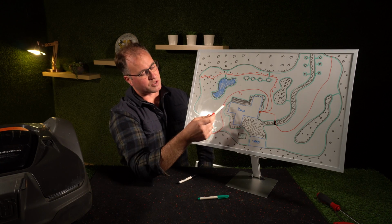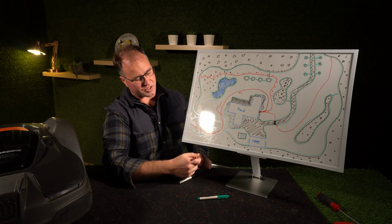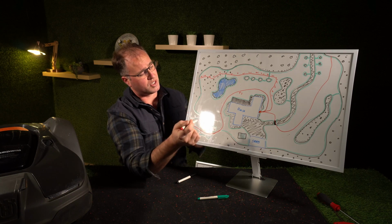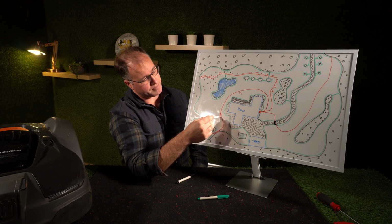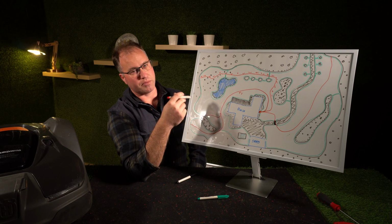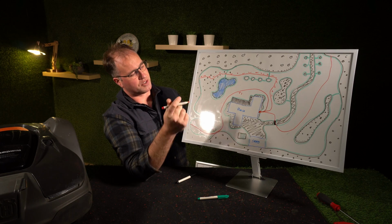The other thing you can't do with the guide wires is cross them. So you can't have a guide wire coming over and crossing. That won't work. It's going to confuse the mower and ball it up. You also can't, and some people want to or try to, especially with the one guide wire systems, split it and go here, so they've got two tails on one guide wire. You can't do that. It's going to confuse the mower again as well. The mower will mow until it needs a guide wire, and that's just going to get confused and it isn't going to operate properly. So that's something you can't do.